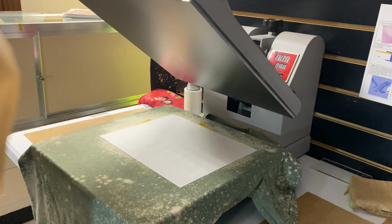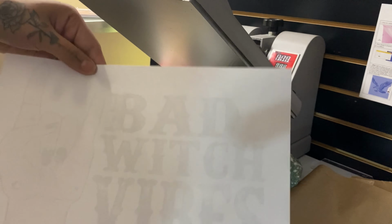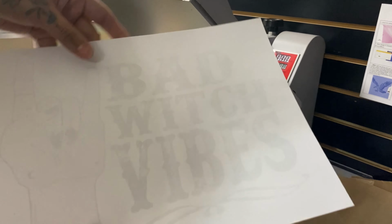Alrighty, and once the 60 seconds are over, we're going to go ahead and remove the Teflon sheet, remove the piece of paper. If you can see here, the ink did transfer. That is why I put a piece of Teflon sheet on top of the paper, so that way this doesn't get onto my heat press.